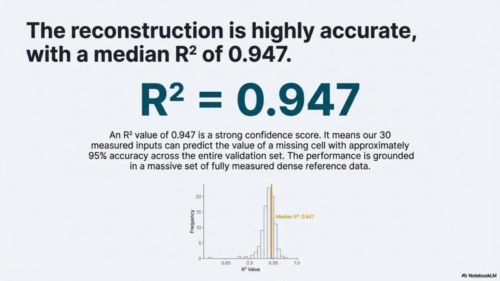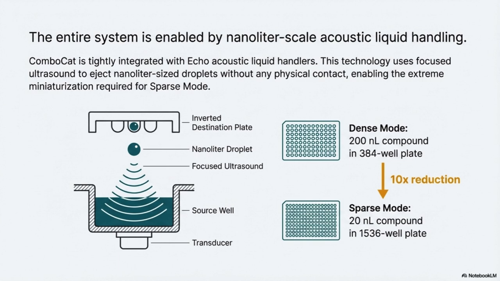And the end result isn't just a spreadsheet of numbers. Yeah. The system gives you a fully reconstructed response surface, right? That whole 10 by 10 grid. Yes. And once that grid is complete, Combocat automatically calculates the synergy, usually with the Bliss independence model, and then ranks all the pairs for you. That really is the pragmatic achievement. It's imputation, filling in the blanks, but with this incredibly strong experimental backbone. You're not guessing. Not at all. You're creating a predictive ranking layer that's based on measured biology.